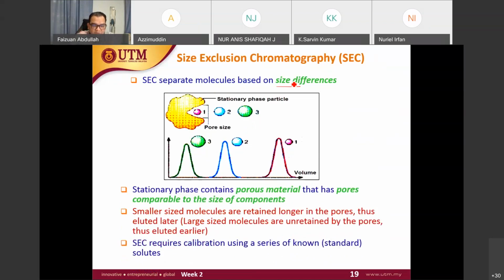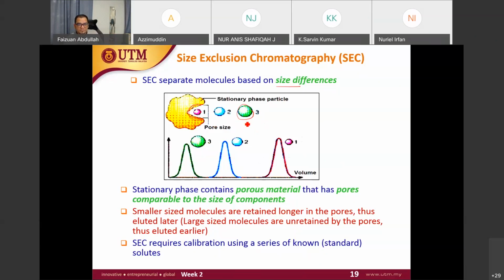The stationary phase contains porous material. What is a pore? A pore is like a small hole. The hole itself is the pore. So can this big one attach here? No, of course not. It selects the size. Remember that I told you I would put you in a closed room and make a small door so that only those with a weight under 60 and below can pass through the door. This is the example.